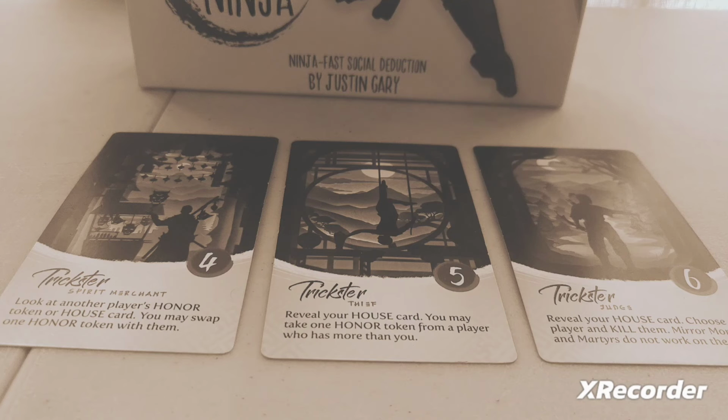This is the second half of the Tricksters that exist inside of Night of the Ninja. The first one on the left we have is the Spirit Merchant, which allows you to look at another player's honor token or a house card. Then you may swap one honor token with them. Oftentimes this is going to be very useful to you, especially if you're trying to accumulate points, but it's also a good set of information if you didn't have the ability to get information before.